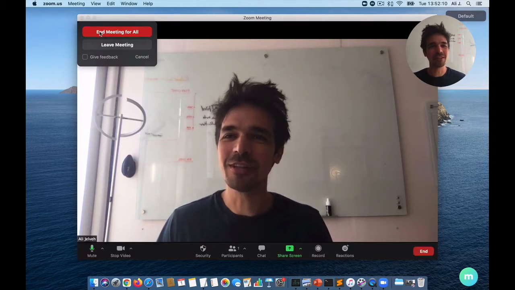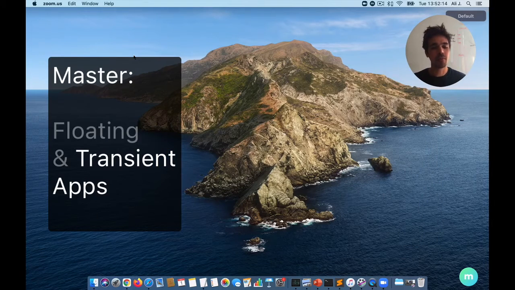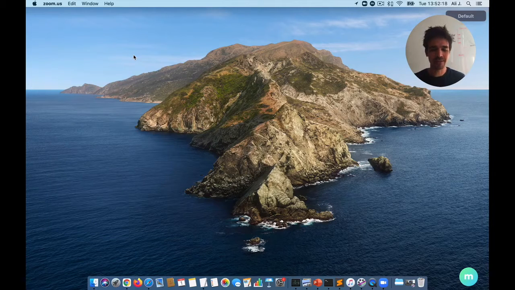And then we go to the last element of mastering these spaces, which is marking windows and apps as transient. So transient is a neat little trick to help you get back to desktop 0. Now, I personally use it for mail, messages, WhatsApp, in general, all the apps that I want to be able to use from any space, but I don't want them to mess up my workspace, right? So let me show you how that works.